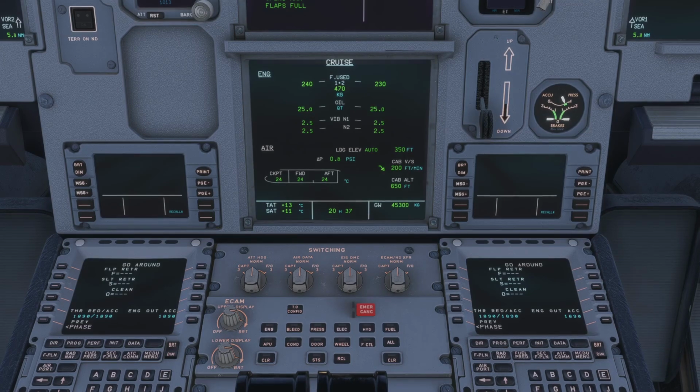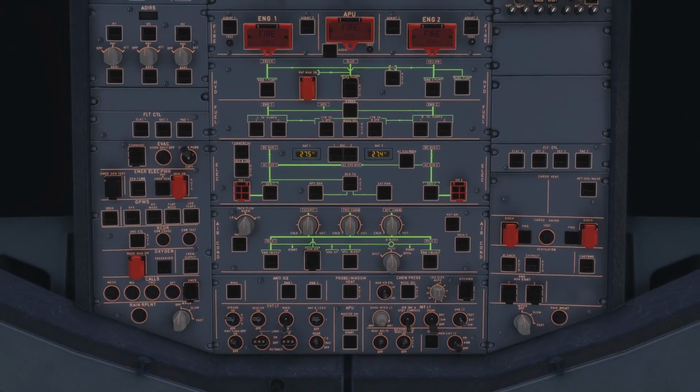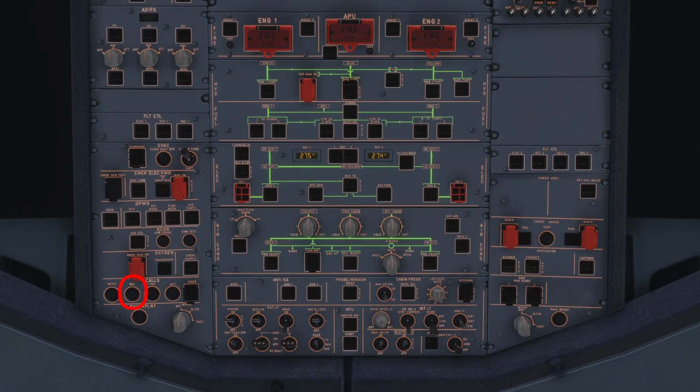And you can hear it gets a little noisy. And we'll go ahead and set our auto brakes to low. Chime our cabin up here. It's that chime, just to let them know we are on that final. And now we can go ahead and run our landing checklist.